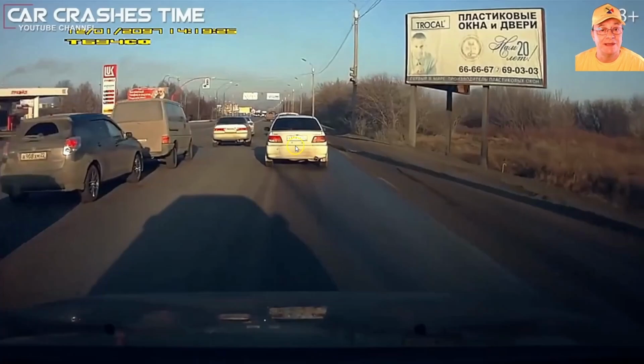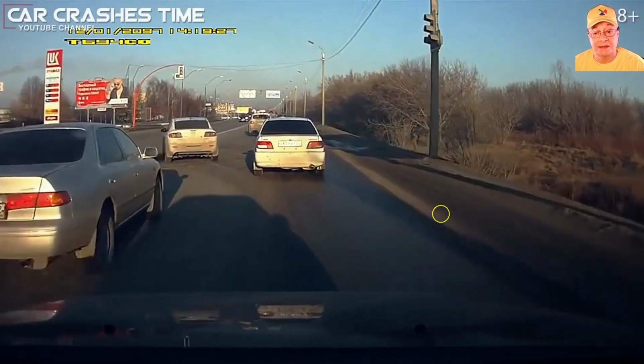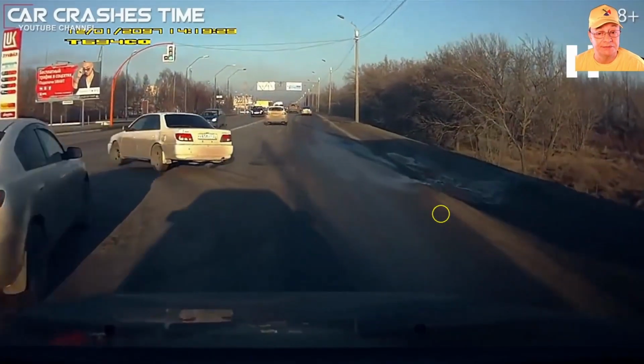The driver ahead of the camo is very clearly a hasty driver. Why would we say that? Well, you'll see as the video is advanced, but this driver is trying to bypass the line of traffic on the left side here. So that indicates that either the driver is extremely selfish, not wanting to sit in line, or else has some pressing engagement, and because of that he's hasty and needs to get there in time, so isn't willing to sit in the line of traffic and quickly tries to cut across the road.